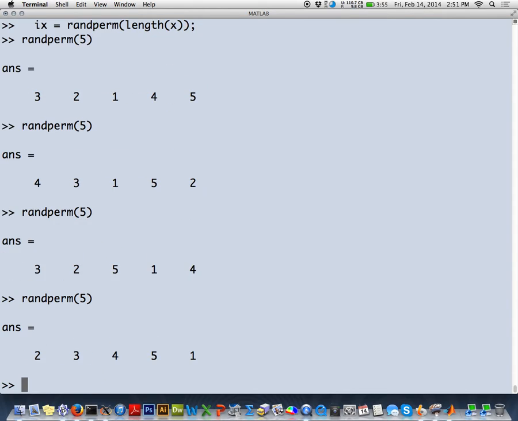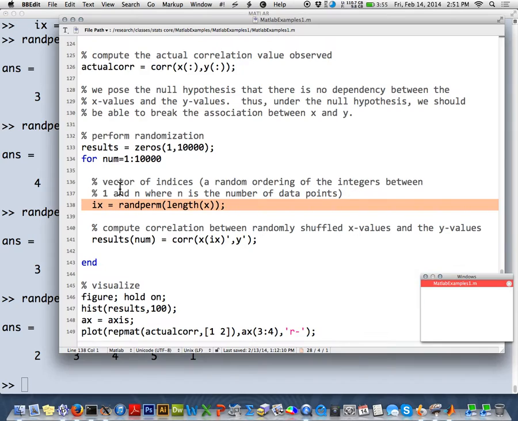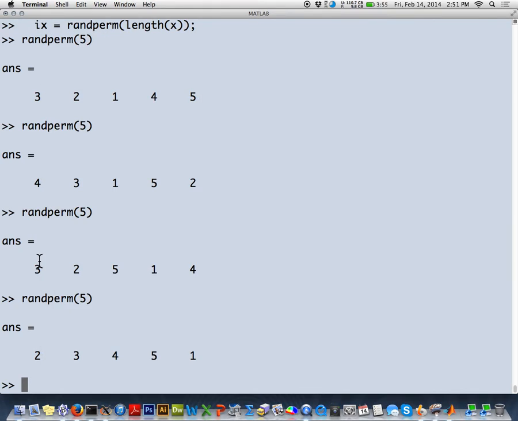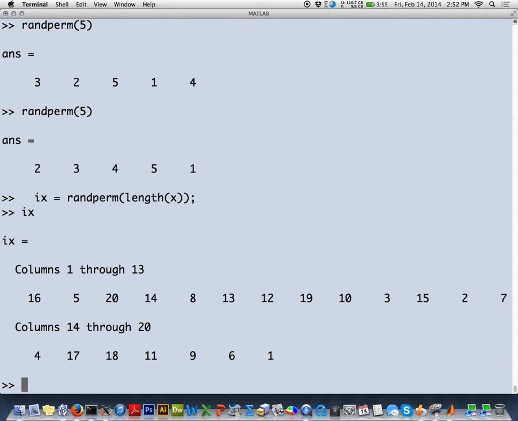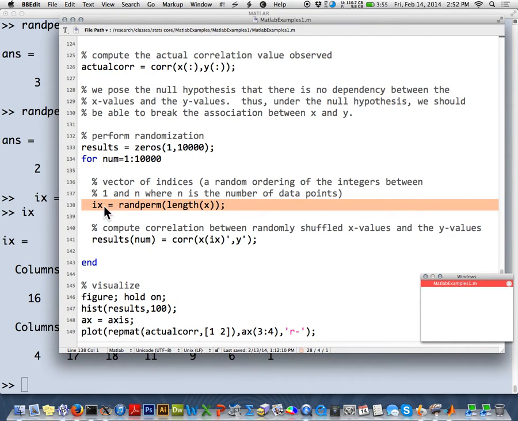So if we call that with length of x, which is 20, we need an index vector that's 1 through 20. This is just a random permutation. This will shuffle, so there is no replacement. We're just reordering the x values randomly. We get the index variable, use that indexing vector to shuffle x, and then compute a correlation against y.